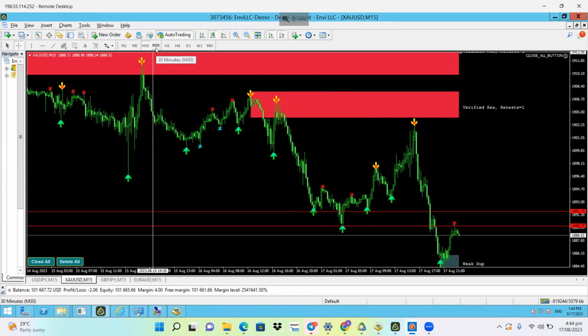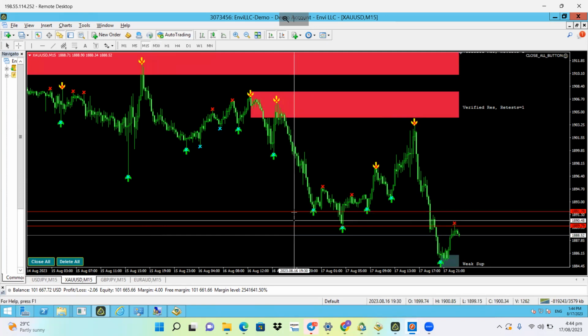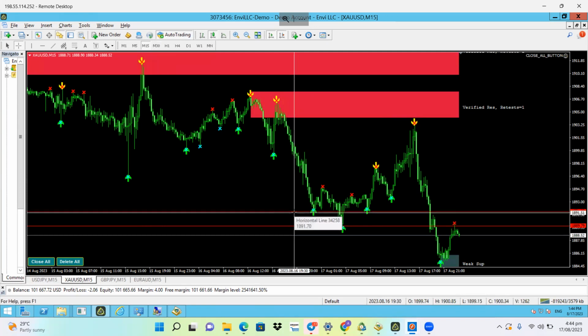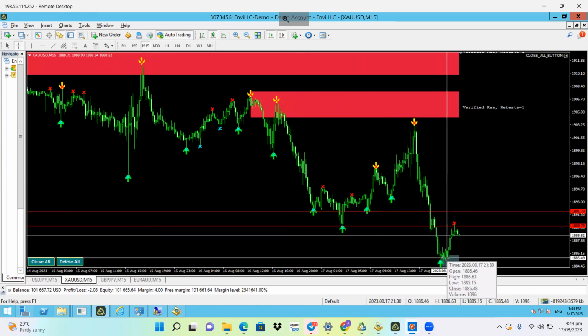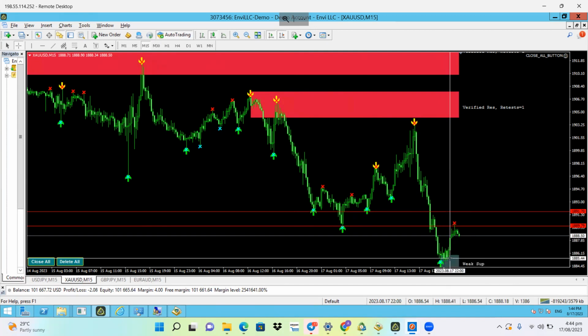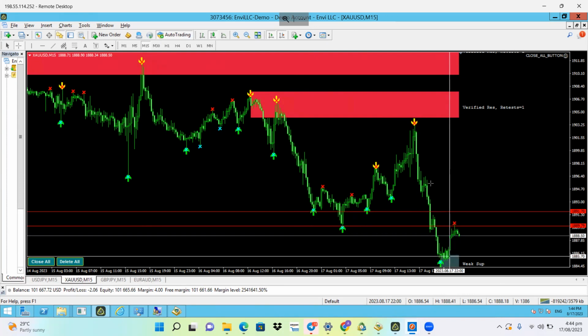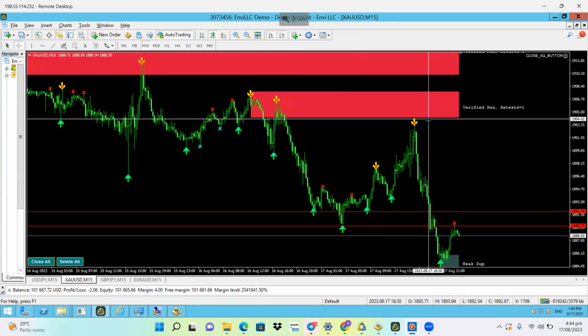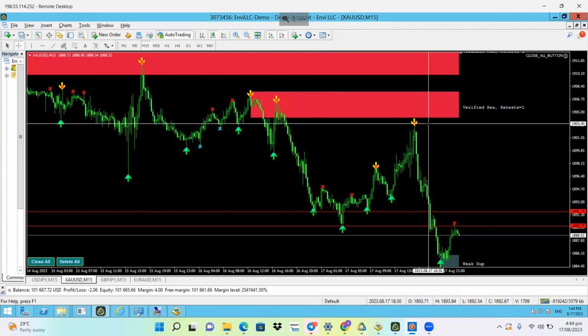Okay. So that, guys, is how I caught the sell on the way down. Now, let's just say I'm looking for something to do on gold right now. Again, gold is still in my downtrend. We're in a weak support area that the indicator picked up. Why? Because it keeps bouncing off of this range here, but it is weak, which means I'm still not looking for any buys. I still want to look for those sells. So personally, I have a pending order set in this area at 1903. If it activates, it activates. If it doesn't, it doesn't. I'm still going to be patient. I'm going to wait for the next setup.